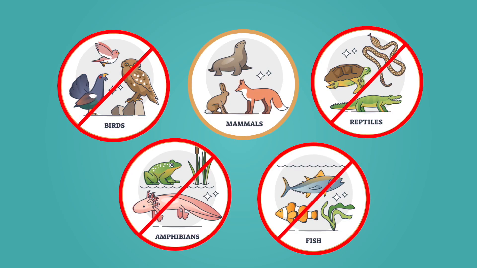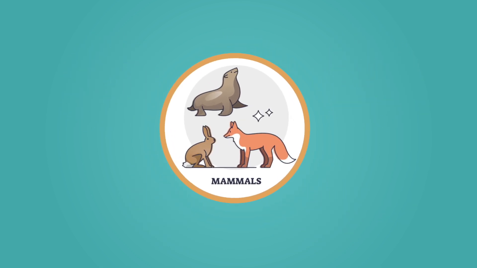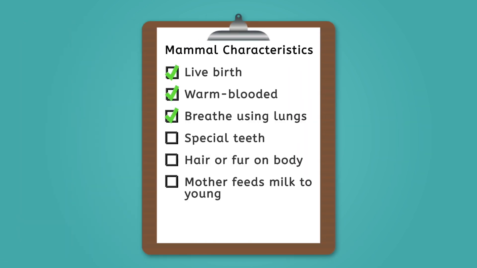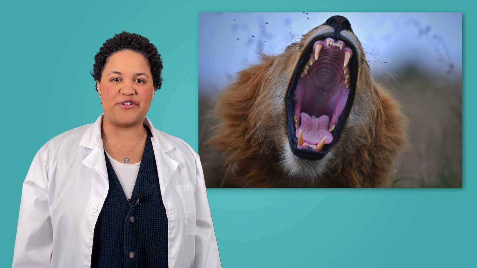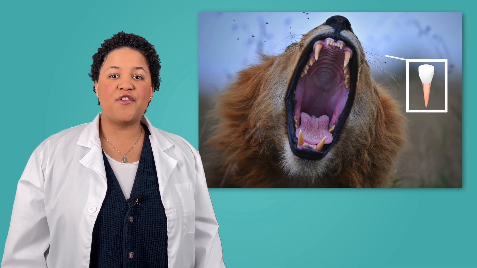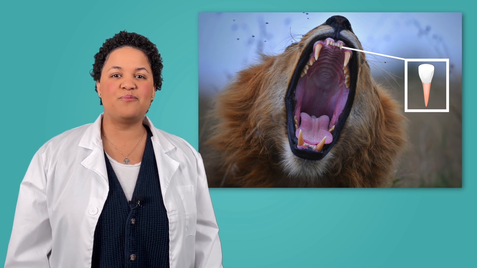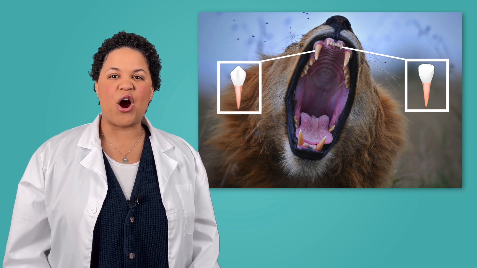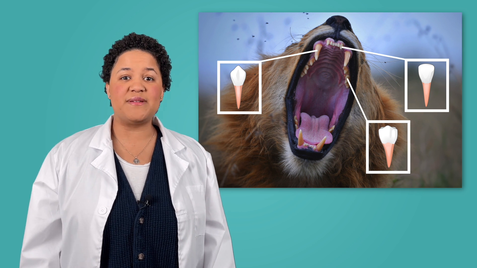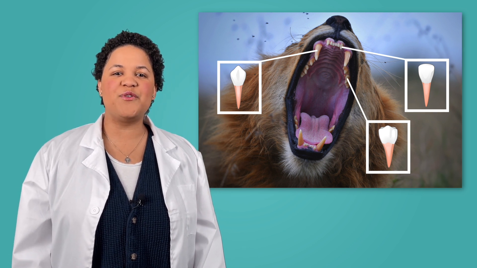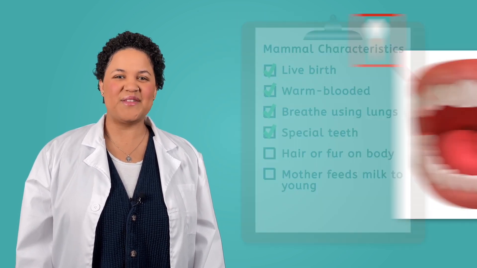If we aren't fish, then what can we categorize humans as? Mammals. That's right. Just to be sure, let's see which other characteristics humans have in common with mammals. Mammals have special teeth they use for chewing and breaking down their food. The front teeth are often flat to help mammals bite into food, while the teeth next to them are pointy to cut food into smaller pieces. The teeth toward the back of the mouth are often bigger and used for grinding up food before it is swallowed. Do humans have teeth like this? We sure do.